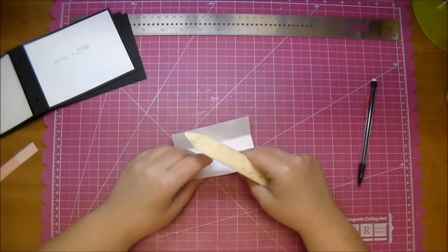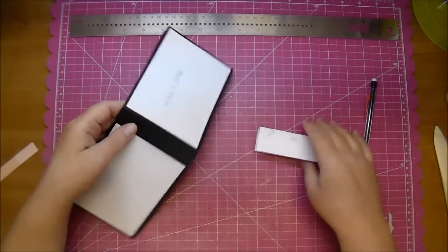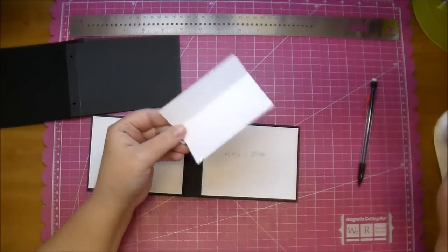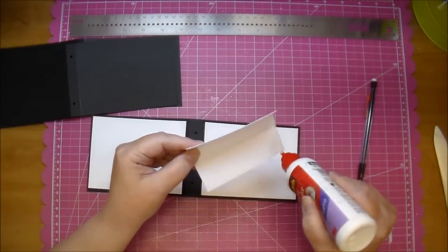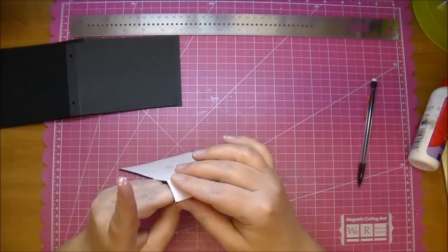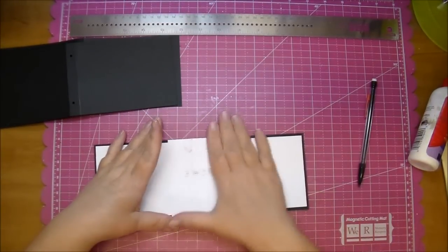This would be the time if you wanted to use a decorative edge punch. I used a scallop edge punch on the finished product. And now, you want to glue that on. Again, this would be decorative paper. So I'm going to glue it on, which I actually did use wet adhesive when I did this. Make sure to get glue along the entire thing. Just make sure that's on there well. This, of course, would be decorative paper. Same with these two pieces. These would be decorative paper.